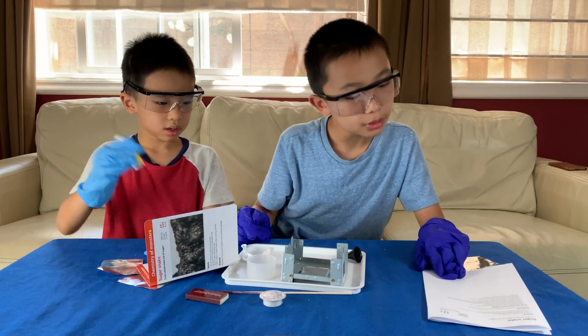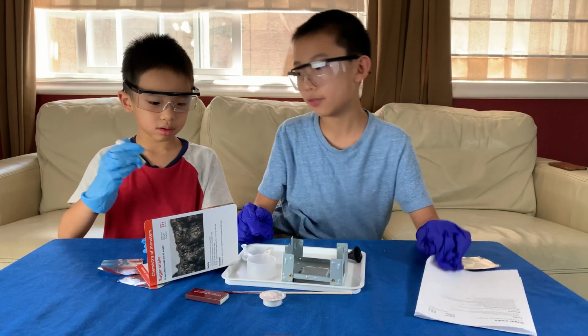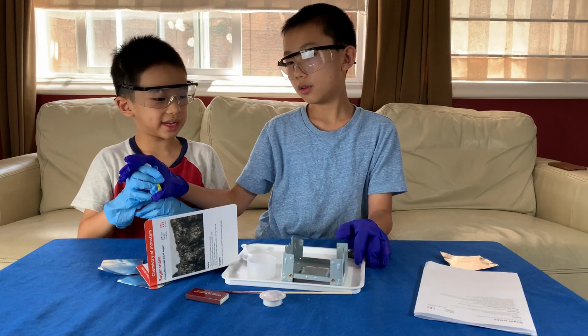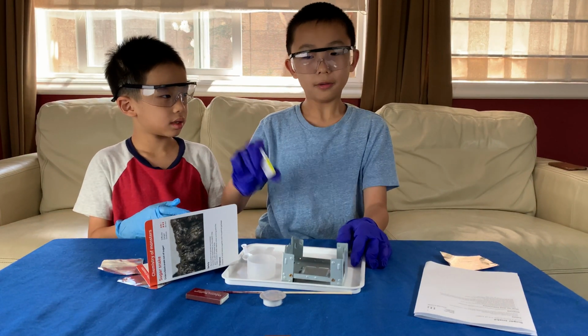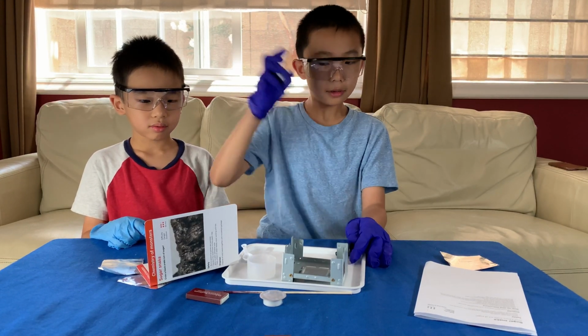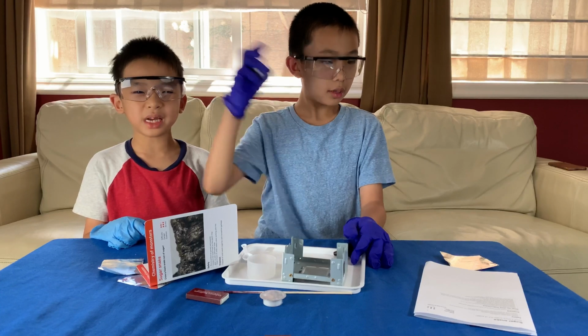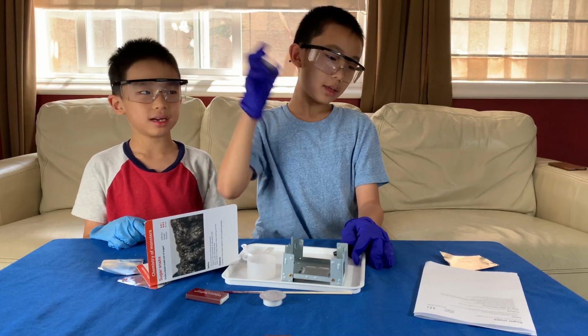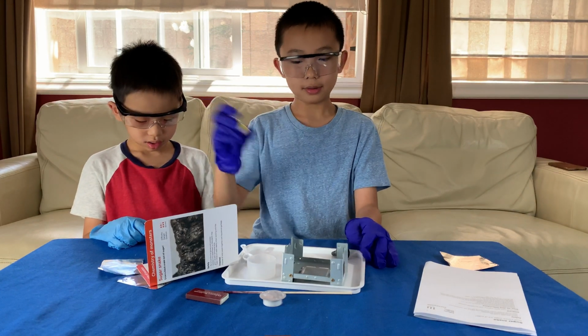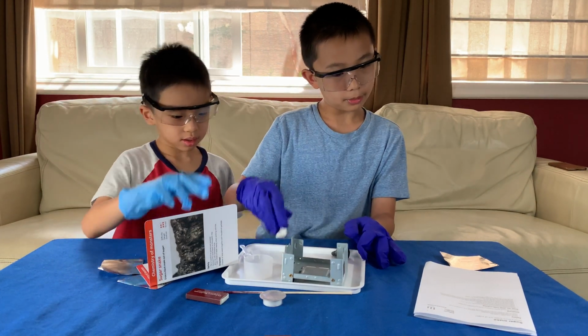Now we're going to close the bottle. We closed it and shake for 10 seconds. 2, 3, no, it's been 5 seconds. 4, 5, 6, 7, 8, you're shaking it a bit more than 9, 10 seconds. 10. It doesn't matter. All we need to do is just mix the sugar and baking soda. All right, there we go. And now we leave it.